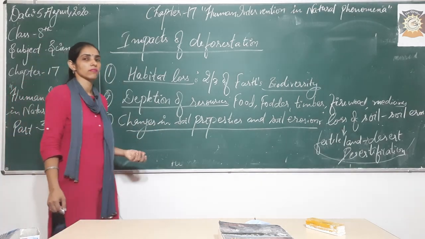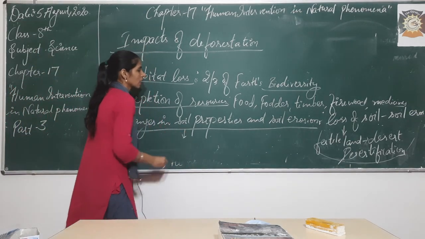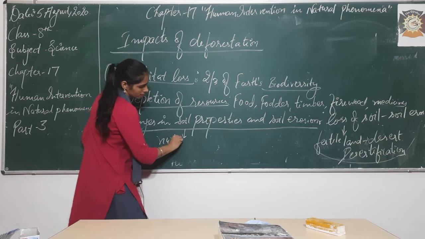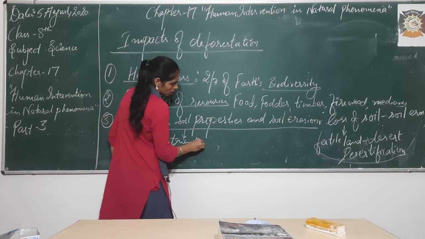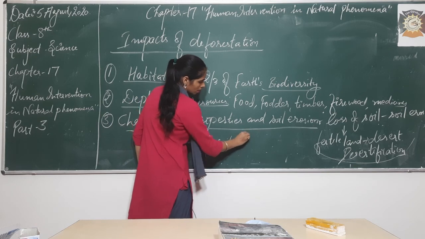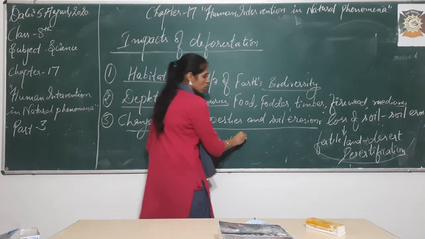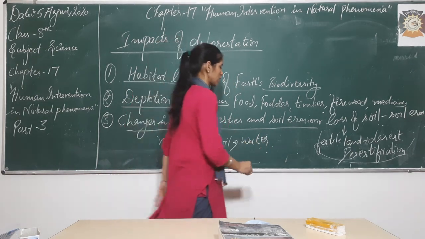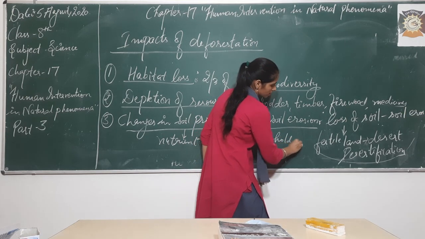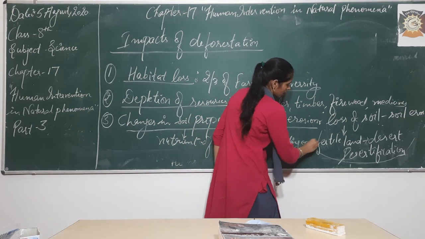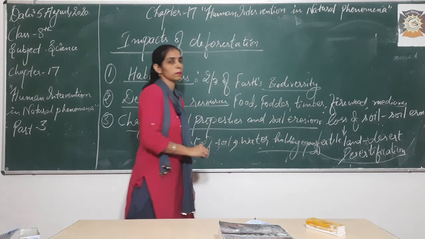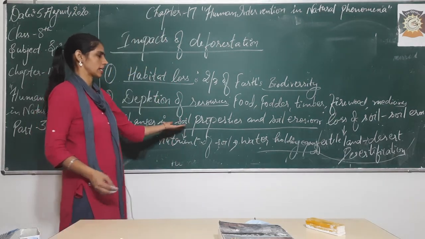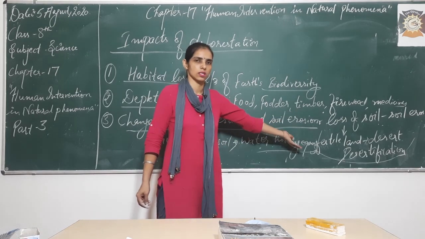Now, what do you mean by soil properties getting changed? Is there any property which we have talked about? Yes. Because of this loss of soil, the nutrients of the soil may get changed. And next is the water holding capacity of the soil. This is also one of the physical properties of the soil. The water holding capacity of the soil will be changed. So ultimately it will lead to change in soil properties and soil erosion, right?